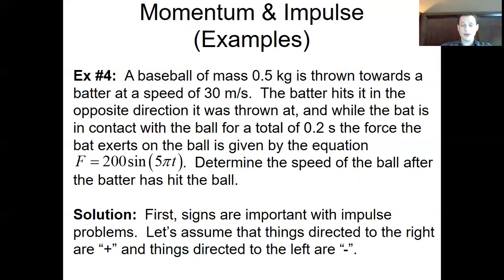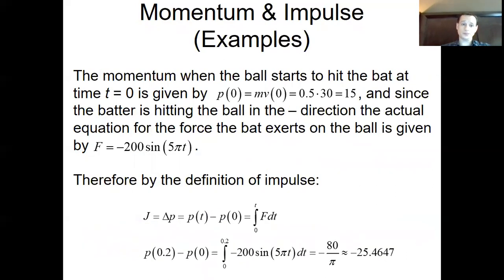All right, well, here we go. First thing you need about momentum problems is that pluses and minuses are very important in this kind of problem. So the ball was going one way at first, whatever way you want to call that, we'll call that, say, right. I'll try to flip things around, but it doesn't really matter which way you go. Whatever way it's going, we'll call that positive. And the batter, when they hit it, the force the batter applied is in the other direction, which is negative. So let's say the direction that the ball is going when it's first thrown by the pitcher is positive. The force applied by the bat is in the negative direction. And in the end, the ball should go back in the negative direction as well.